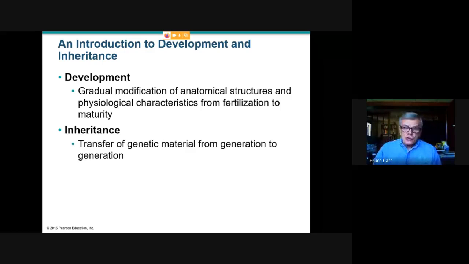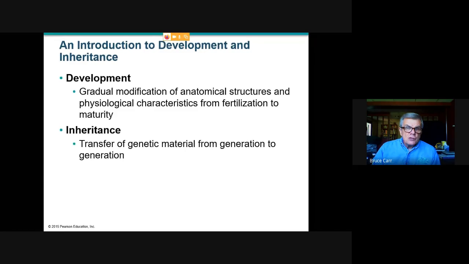Those different specializations are what we call tissue. Do they form surfaces? Do they support and connect? Do they produce movement? Do they produce signals? Those are the basic 4 types that result from differentiation. Now, studying the process from conception, that process of fertilization, all the way to death, and the different typical stages and the different typical changes from one stage to another, that's what we mean by development.